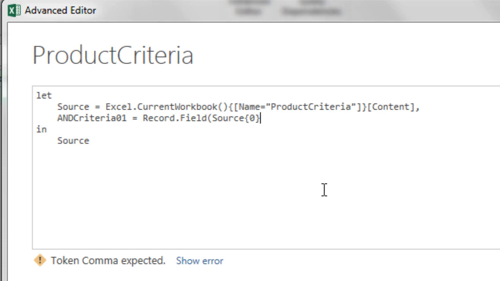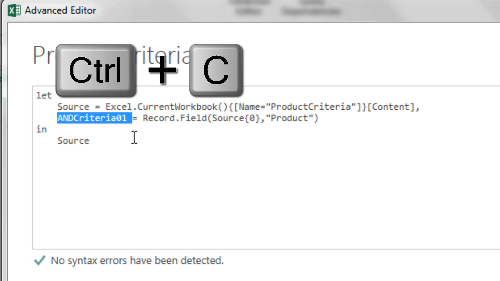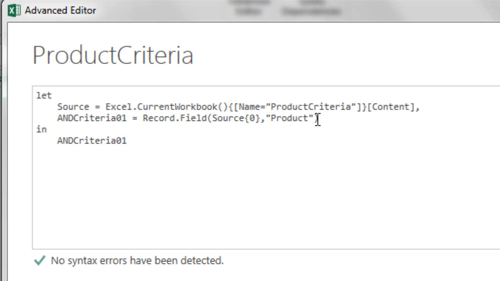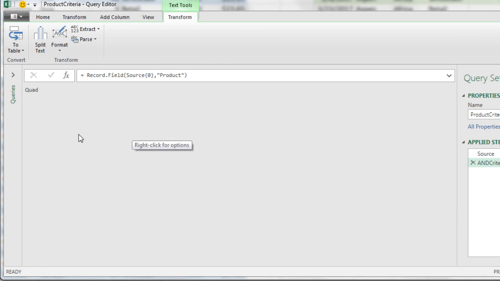Now we have to type a comma and say from which field. The name of that field in double quotes is Product. In double quotes, close parentheses. Now we do not put a comma here because in needs to know that this last step, which needs to be renamed. So I double-click, copy, double-click, Control V, backspace. No comma there means we put in, and then whatever the output is that we want. Now this Record.Field, when I click Done, will deliver a single text item.